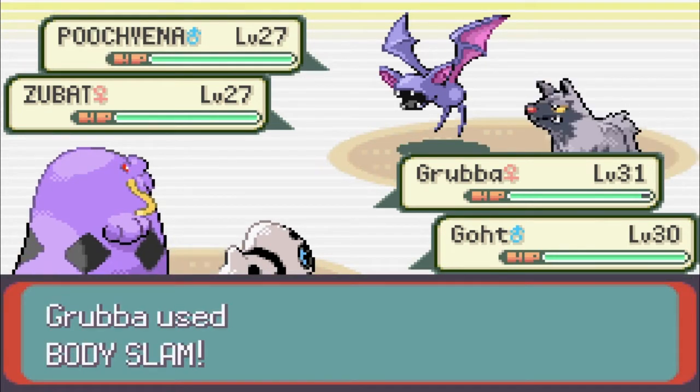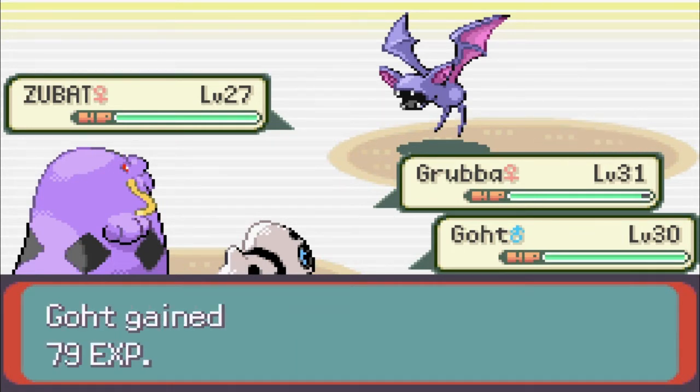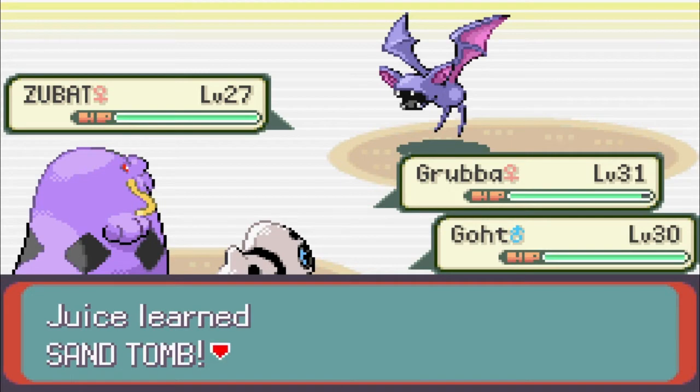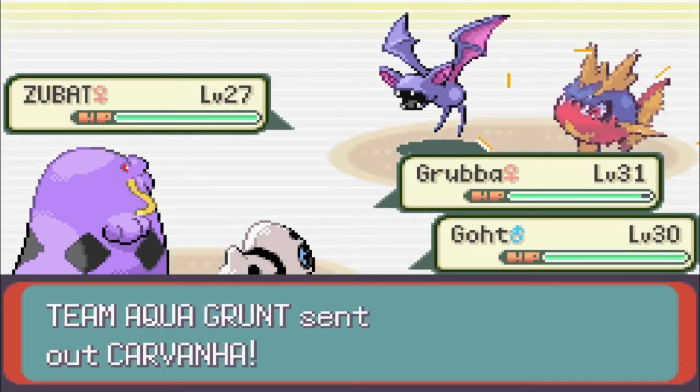Actually, I shouldn't have done that. It's probably gonna kill it. Shit. Do you not want to kill it? No, because Iron Tail, poison resists steel type, I believe. So this is not gonna do a lot of damage. Also, Juicer and Sand Tomb. It's a horrible move and it sucks.